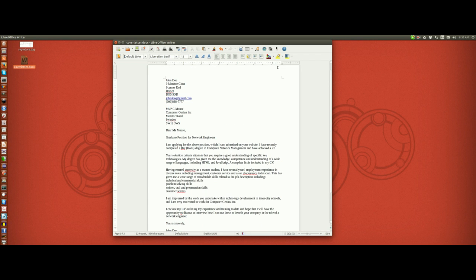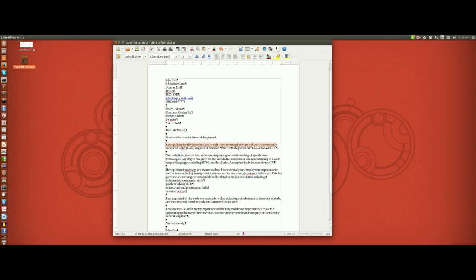If you want to look at the non-printing characters for this particular document, you can just click on it and you'll be able to see where the returns actually are. So for example, if you look at this particular line, it doesn't have a return at the end of the text.